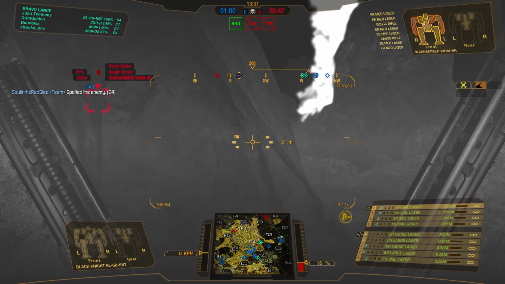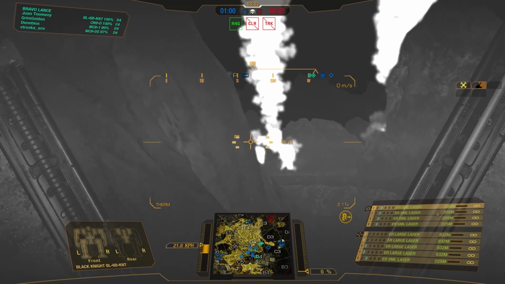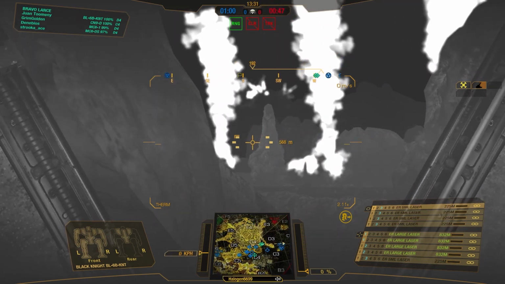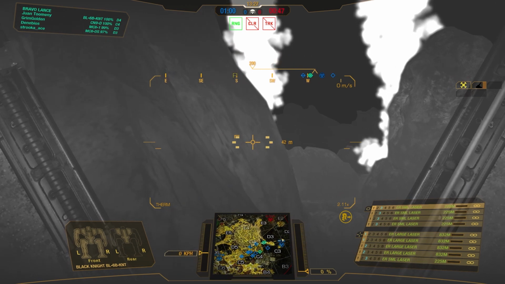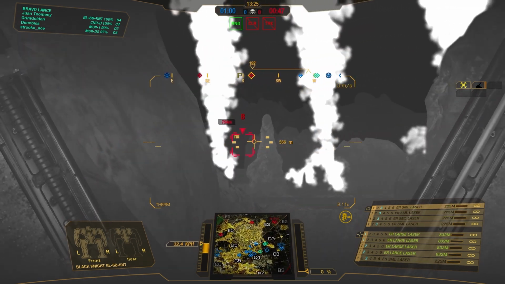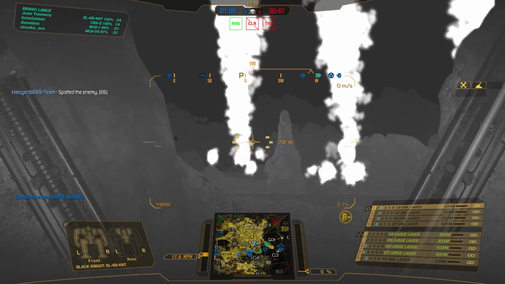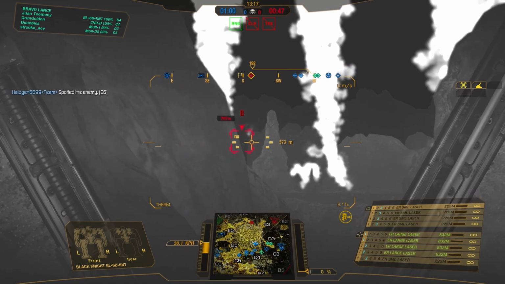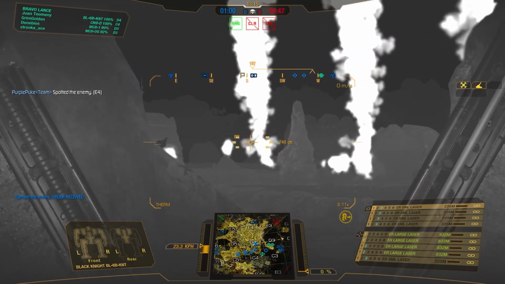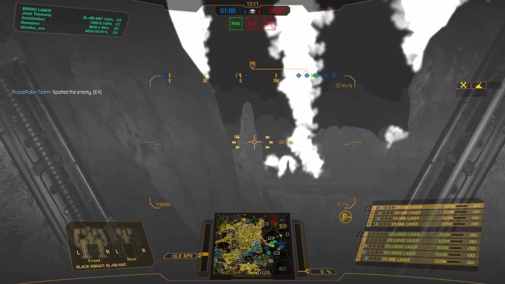Now, our first drop is a domination match on Caustic Valley, and as usual on Caustic Valley, sight lines can be a bit difficult because of all the sulfuric smoke that's pluming into the air. So when you get into these situations, it's important to know a couple of quick keys. Number 1 is the H key. That activates your heat vision, which you're seeing now. It does help cut through the smoke.